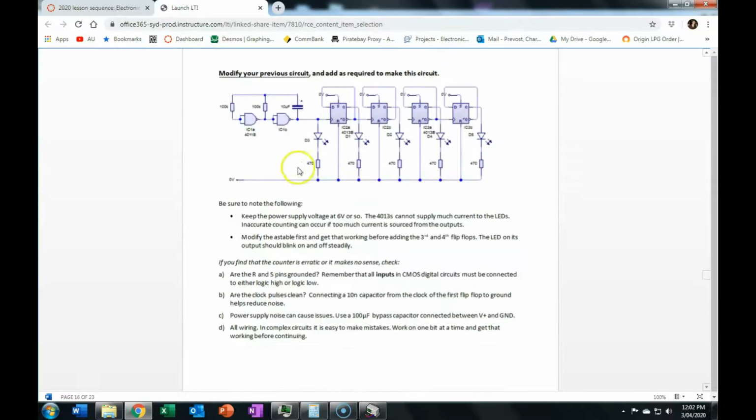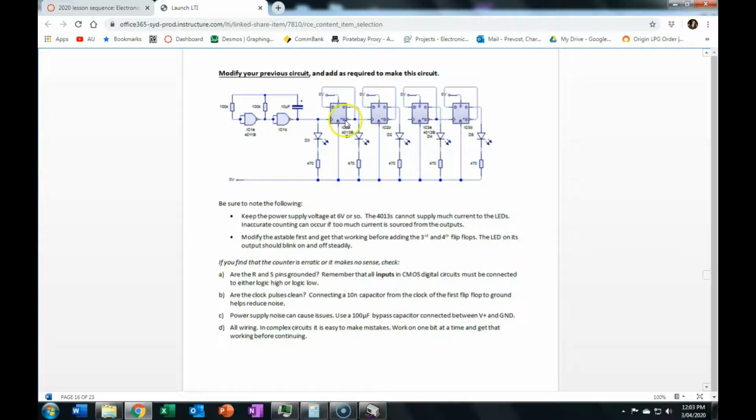We're going to replace that with something that basically automatically does the high to low for us, and it's an astable. So another type of multivibrator called an astable. And so this part of the circuit here is an astable. And then we're going to feed that into a circuit that is made up of these D-type flip-flops, each of which are configured to behave as a toggle type.